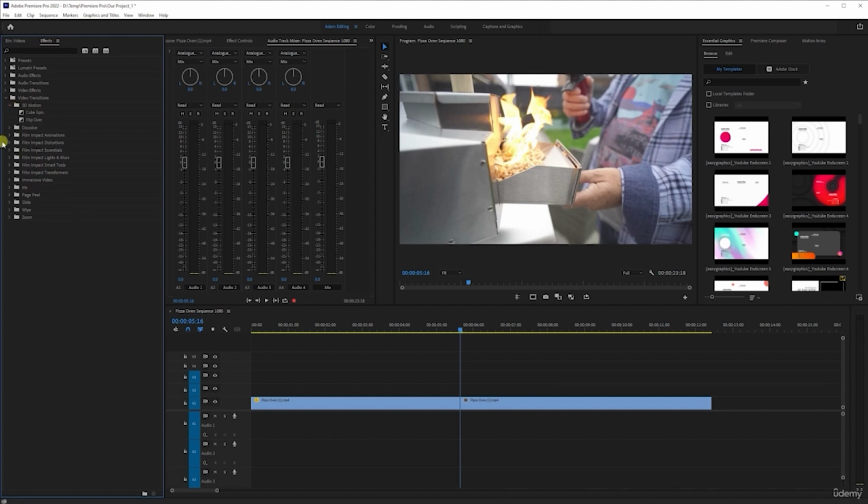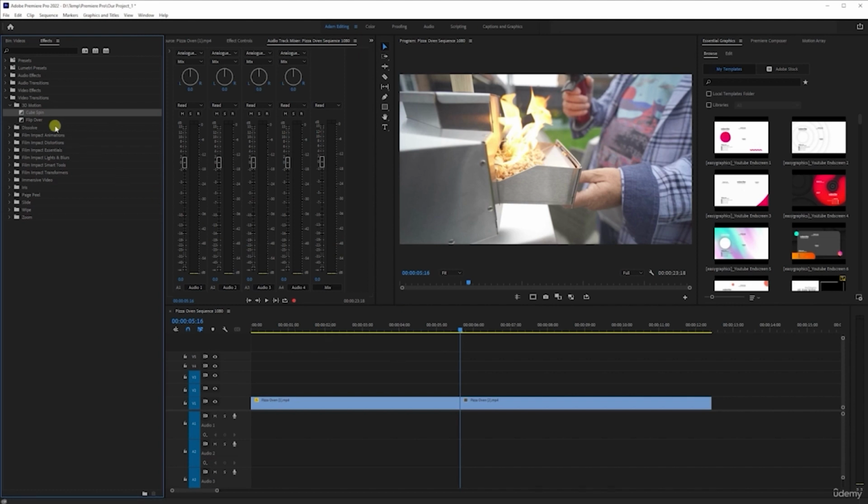There's 3D motion. If you twirl down, you can see all these. A number of them are quite dated. A number of them are quite, I was going to say basic, but a basic transition is quite good. Some of them look to almost be coming out of the 80s and 90s. Let's take Cube Spin for example.